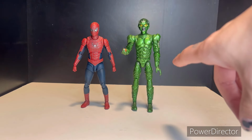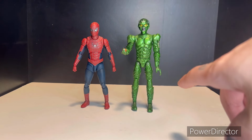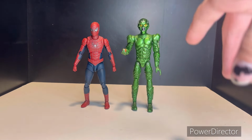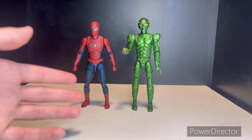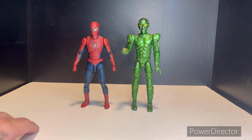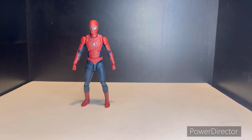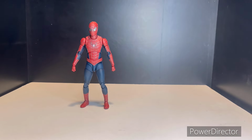I mean, he's skinny, he's lanky, his joints are kind of eh, but it was a really good figure for the time, and it was the only Willem Dafoe Goblin figure that we had that was really good, until, of course, Marvel Legends came in, which I will show off as well. But yeah, that's pretty much him next to the Toy Biz one, and it can work. I definitely wouldn't recommend the Toy Biz one, but, of course, here is the Marvel Legends Goblin, and I think he looks pretty decent next to him, not too bad.